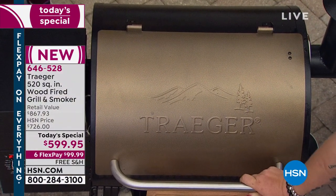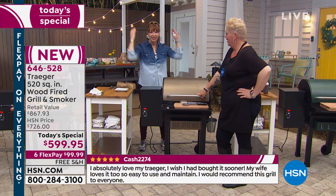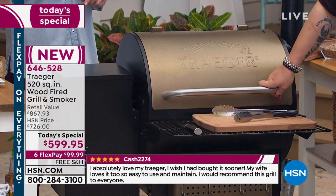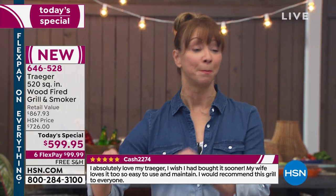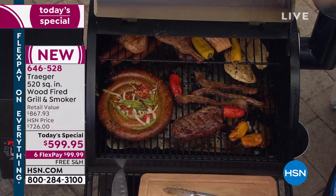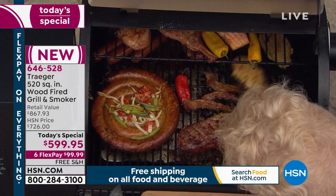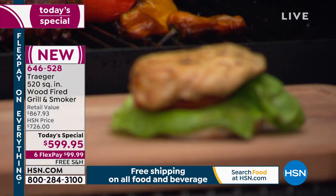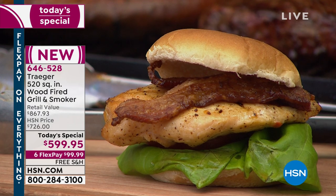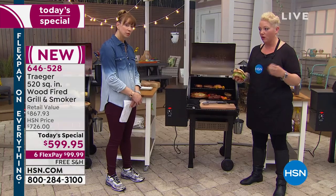It is a drop-the-mic moment — Danielle is here, Traeger is here, one day only. It is over a hundred dollars off retail on just the grill alone. Forest green is almost gone — final couple dozen. But let's talk about bronze, and also I do love some bacon. Here are succulent, delicious chicken breasts with crispy bacon on top. Because of the angled drip pan, no direct flames — that's the reality of using a Traeger.